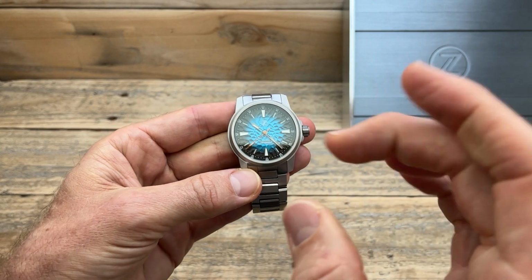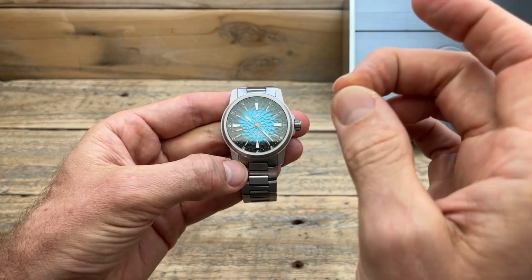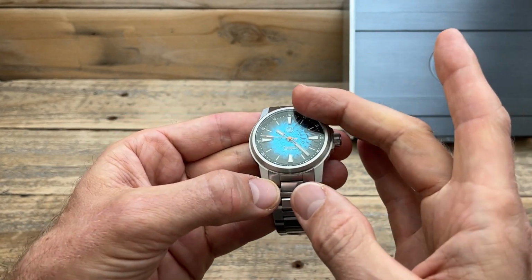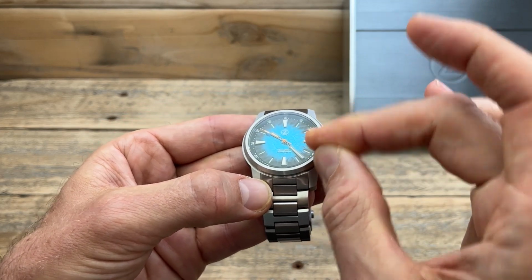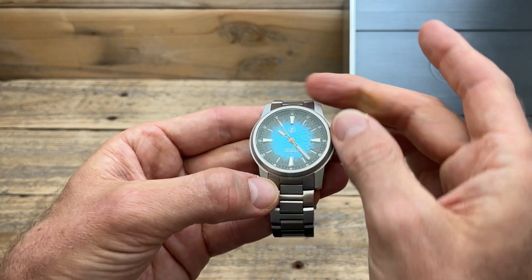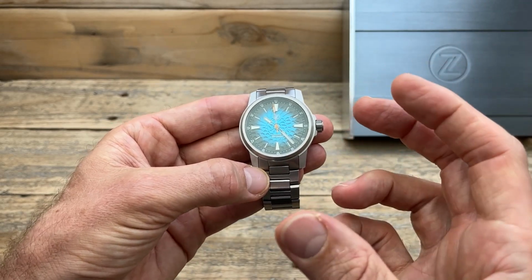That iridescent dial is magical. It really is. It really, really plays the light. It is a gorgeous thing to see. What you don't obviously see in pictures is the 3D effect to it, both with the dial itself, but also those indices coming up and then going down, and then the backdrop in regards to that inner chapter ring. That 3D effect really adds to and builds that whole look of the watch.